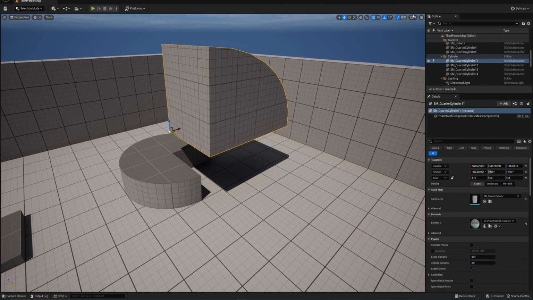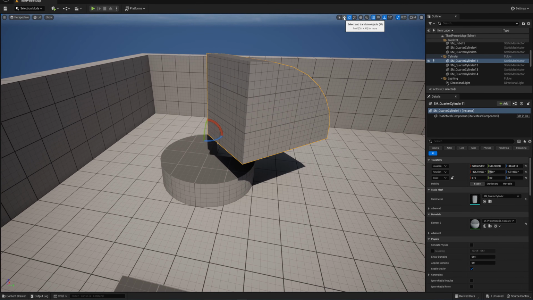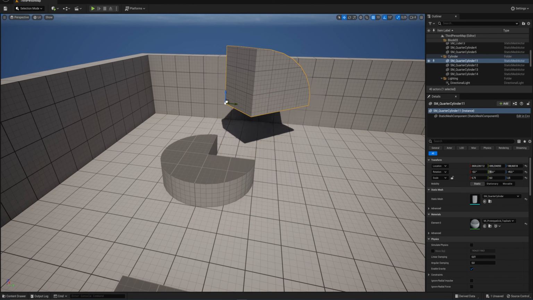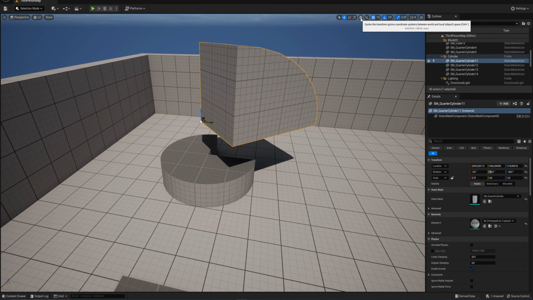And while we're going through all these icons, I might as well cover the rest of them. The next one is whether or not the gizmo applies movement and scale and rotation in world space or in local space. And this might be a little bit tricky to wrap your head around. But as you can see, we can rotate this thing like 50 degrees in some direction, right? And then if we go back to movement, we still move it along the same axis relative to where it is in the world.